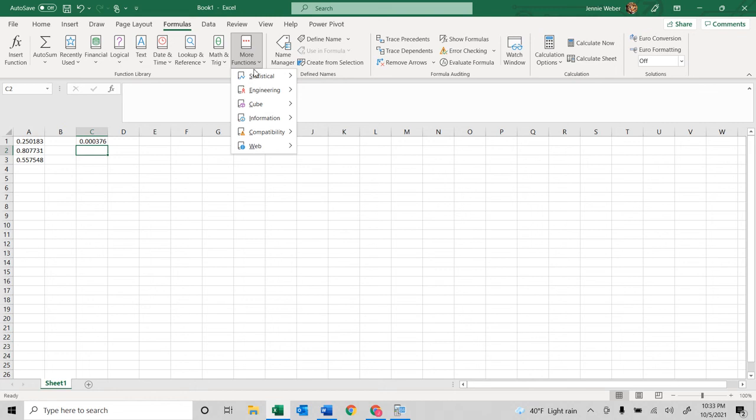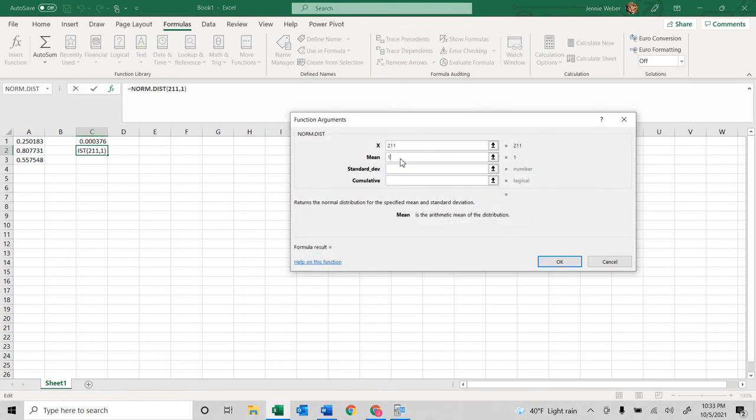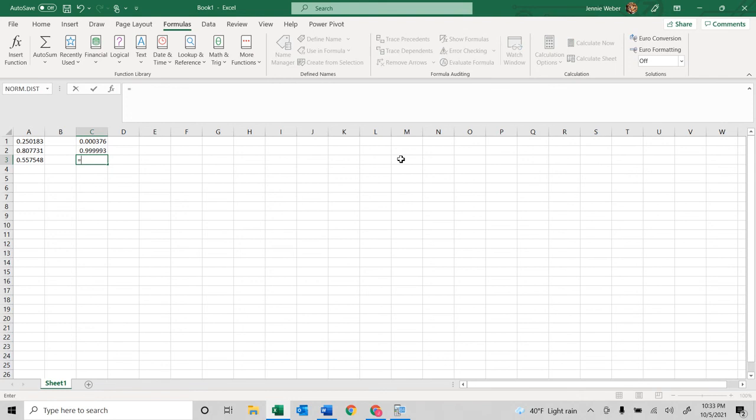Then I'm going to do the same thing down here for the other one. So, normal distribution: 211, 171, 46 divided by 5, and true. Then same thing here, I'm going to do C2 minus C1. So now I have a 99% chance. So of my 25 women, there is a 99% chance, pretty much almost 100% as you start rounding, that the group mean will be between these two values.